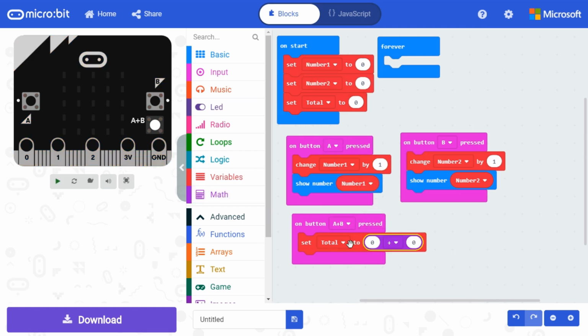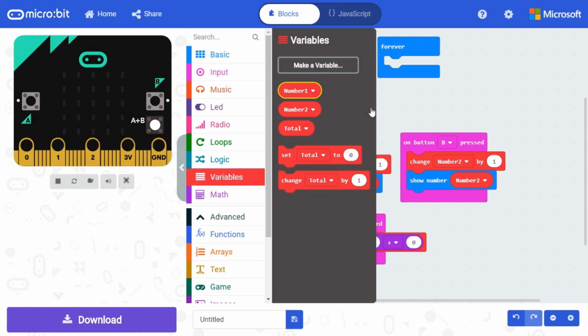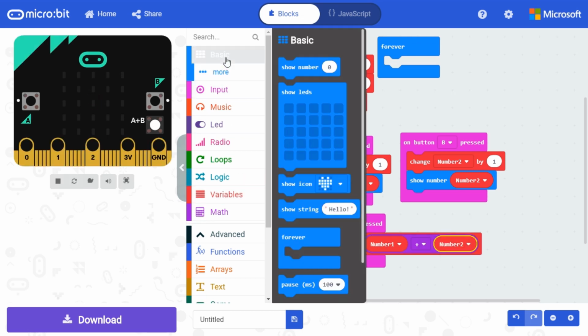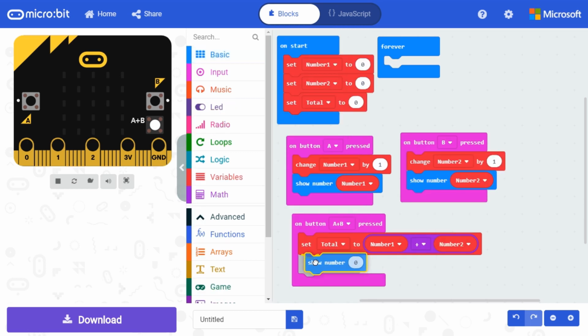And addition of number 1 and number 2, which goes to total. Again, to display the addition values, I'll take the show number, take the variable total, which will show the updated values which are stored in total over here on the LED screen.